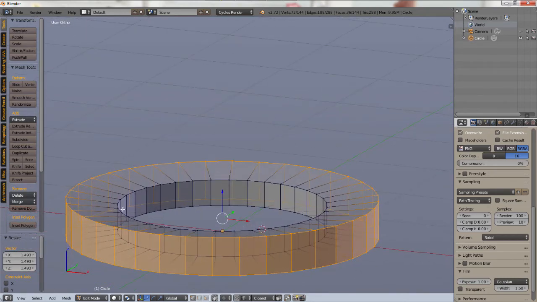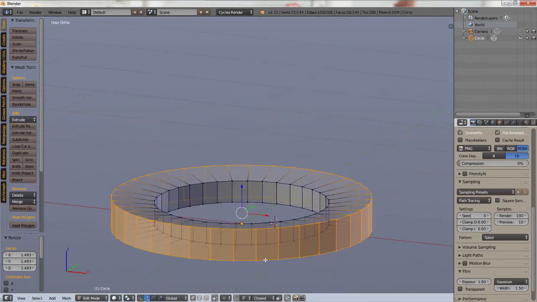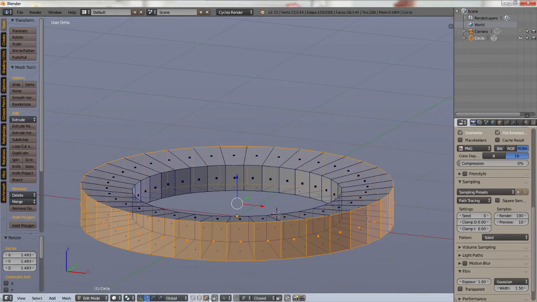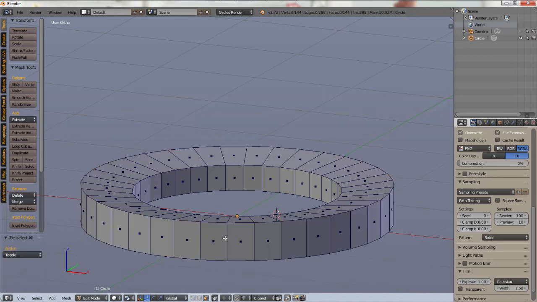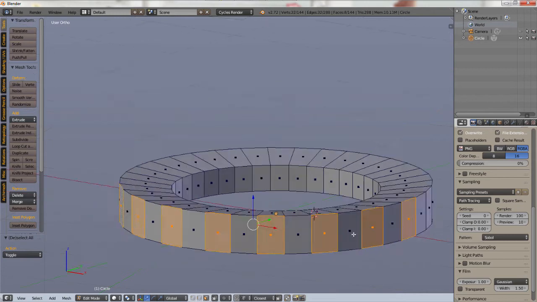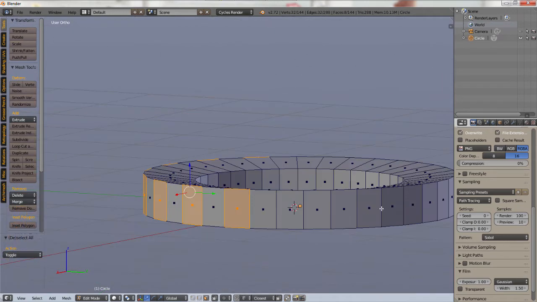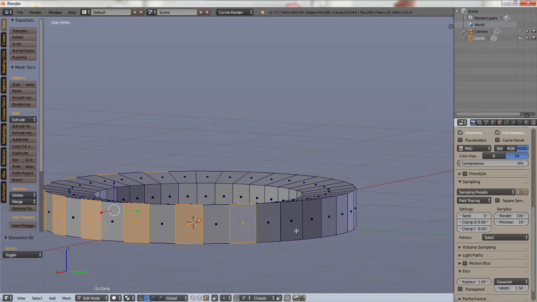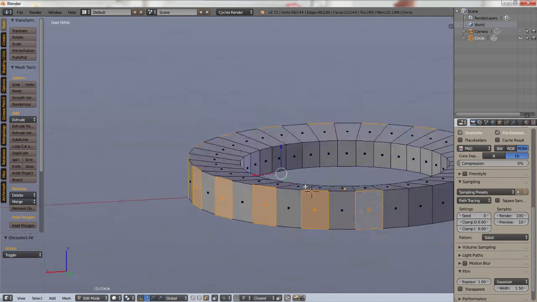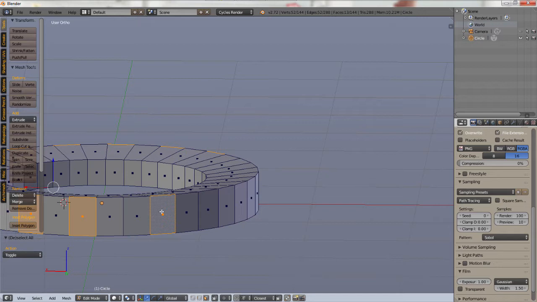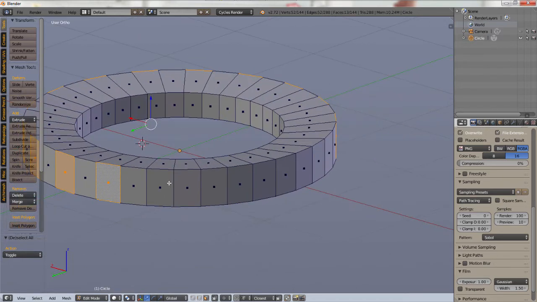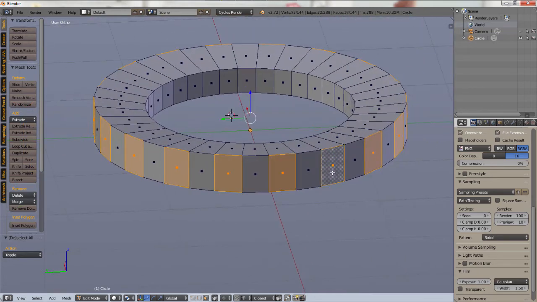If you want a flat hub, you can always scale it in just the X and Y directions and not the Z. And now what we're going to do is simply go into face mode. I'm going to turn off X-ray mode so that I don't select anything wrong, and select every second face. These are going to become your fan blades. We're selecting every second by holding down shift and right clicking on every second face, so that each one in between becomes a space in between our blades. So there we go, we have every one selected.